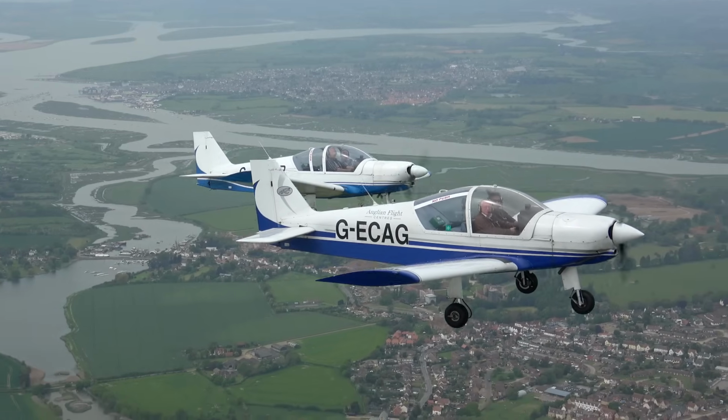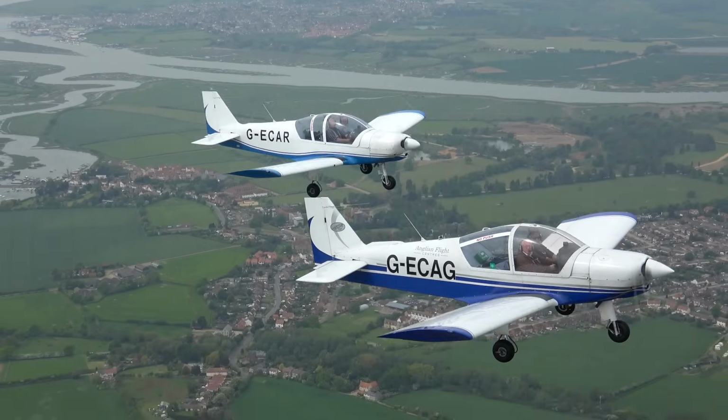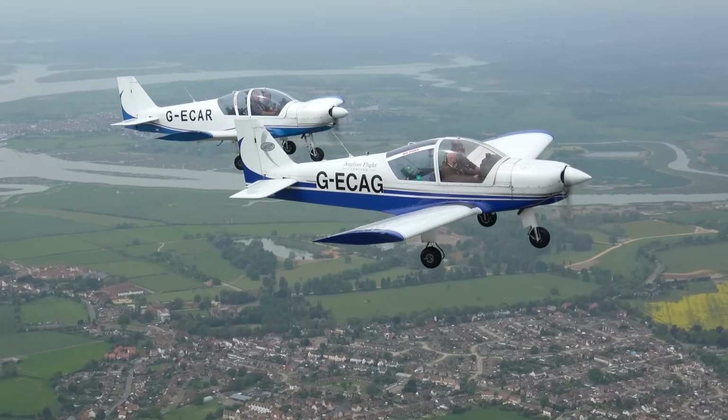So formation then, why do we do it? I mean, we're not like the Red Arrows or Top Gun or anything, are we? You know, most of us aren't really needing to do that. It's fun. That's the important bit. Oh, I like that. It's fun. It looks deceptively easy. This is an introduction to formation flying. I'm not going to be the Top Gun Red Arrows pilot at the end of this, am I? And this is not going to give me a ticket that I can then go on and do this with my mates. No, I mean, not after one lesson, certainly, in the space of an hour or so.